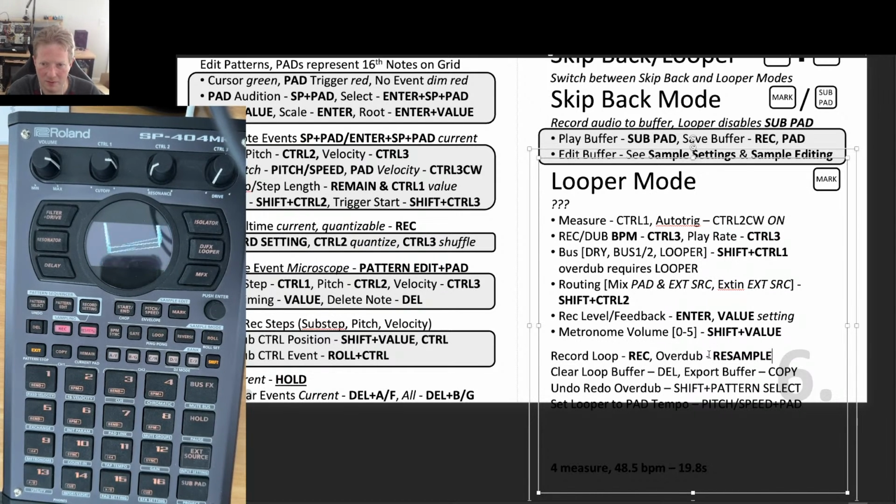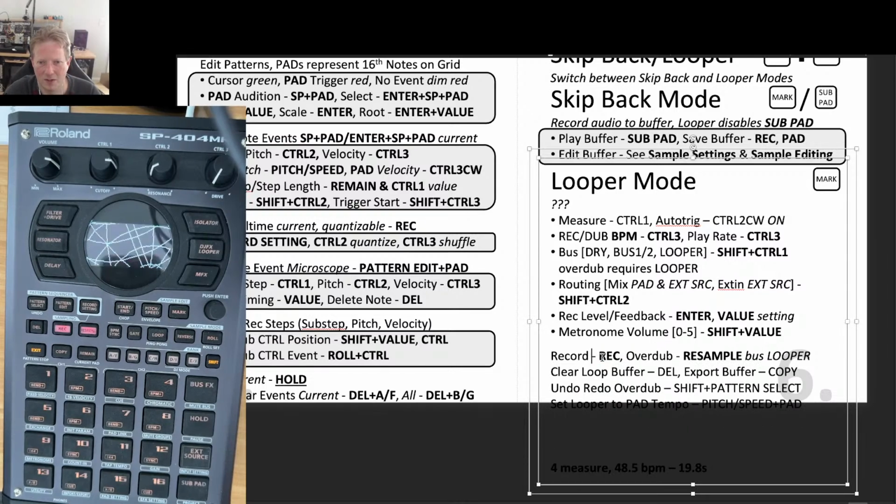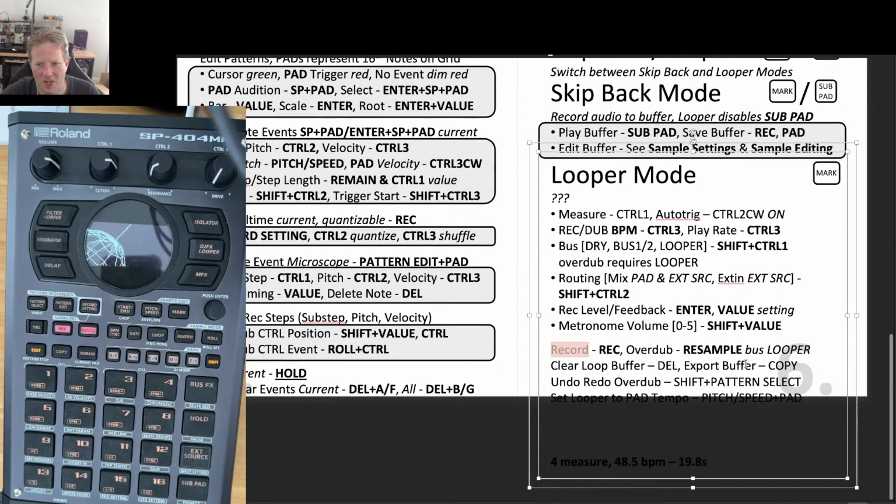We're gonna see if we can fit, of course I just added it. Bus looper, maybe something like that. I don't know, it's a little tight, but we'll figure it out.